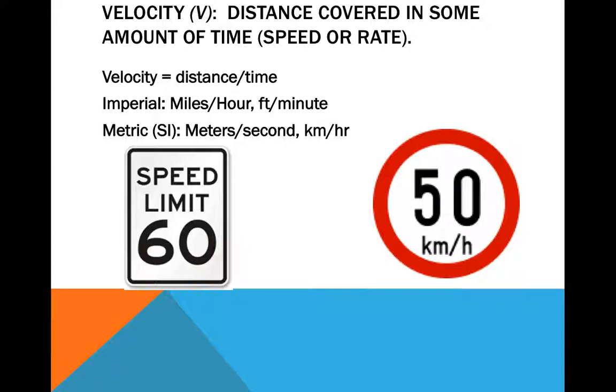The metric system doesn't use our same system, right? So they would talk about meters per second or kilometers per hour. Some of you have maybe noticed, I know you guys aren't driving yet, but in a vehicle, when you have your speedometer there on the front dash, it'll say 0 all the way up to, I don't know, 100 miles per hour or something, 120. It also has another system there. It's not just the speed limit in miles per hour, it also has kilometers per hour. So that's, again, the metric system. Or if you've driven through Canada, you've seen speed limit signs there that were not miles per hour, but kilometers per hour, which is really confusing.